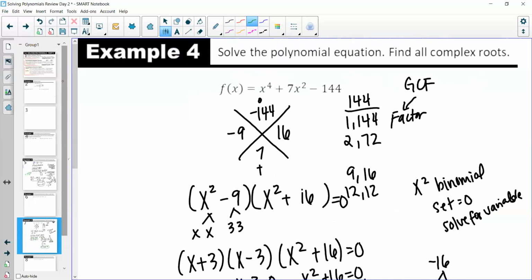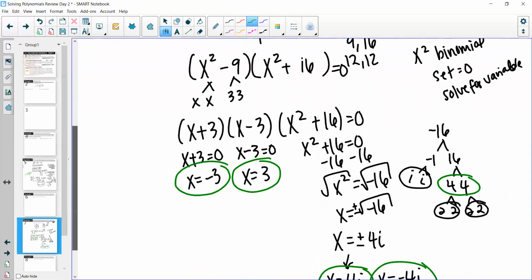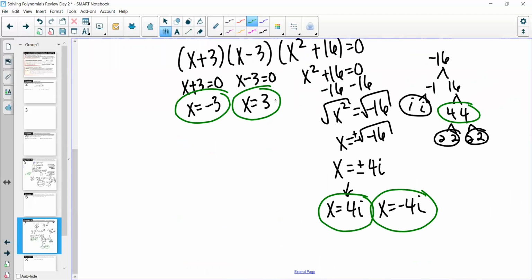Now looking back at our original problem, is this all the complex solutions, or is this all the roots that we can have? Well, according to the fundamental theorem of algebra, we can have 4 here, and as we look down at this problem, we end up with 4. So again, to solve, we always want to start by factoring. If we can factor one piece, then we're going to keep going. We want to look for that sum of cubes, that difference of cubes, that difference of squares. If none of those work, then we either want to try the quadratic formula, or we want to set that piece equal to 0 and solve for x.